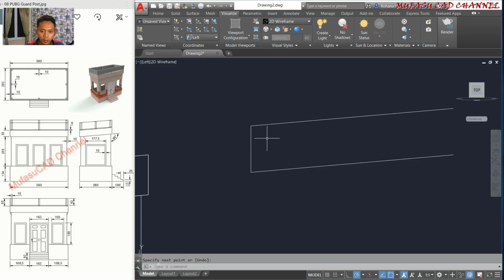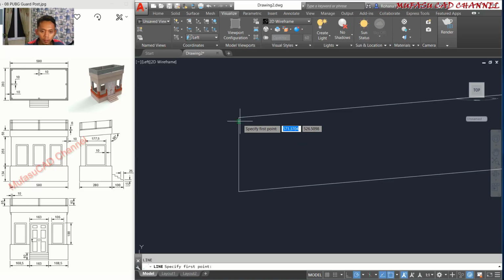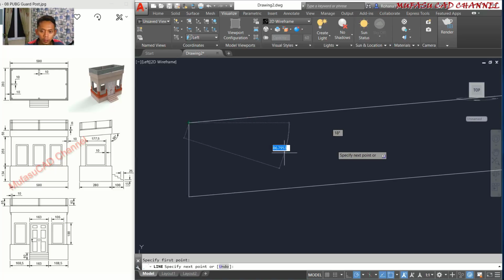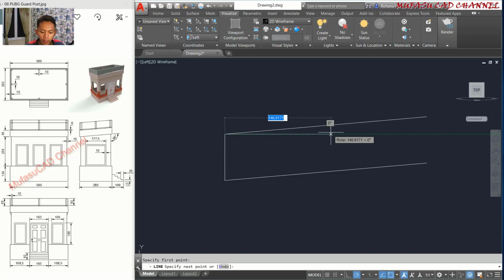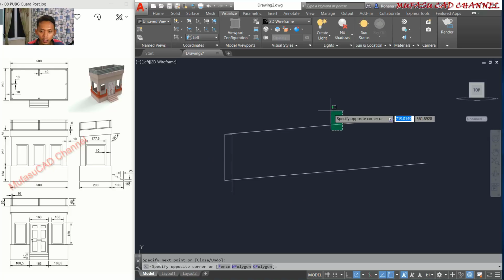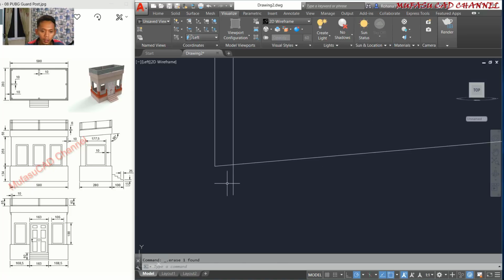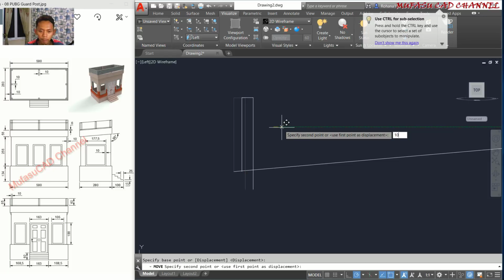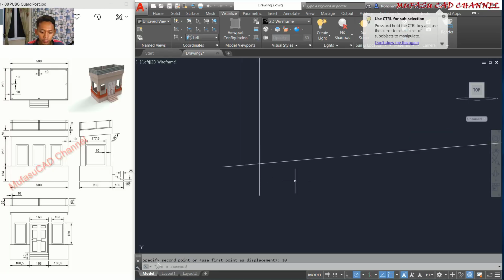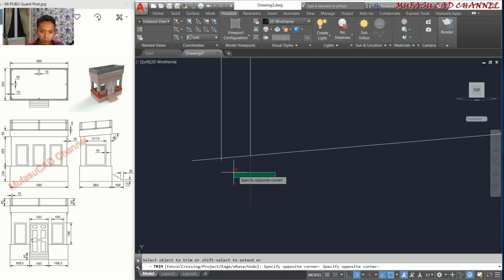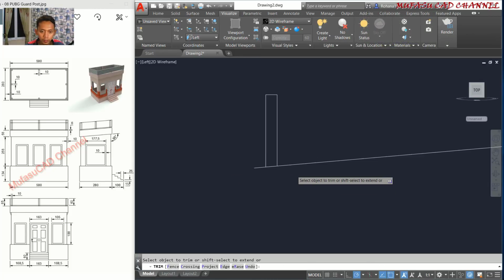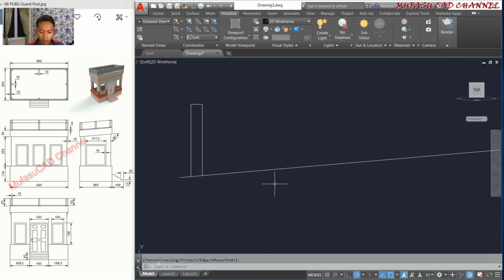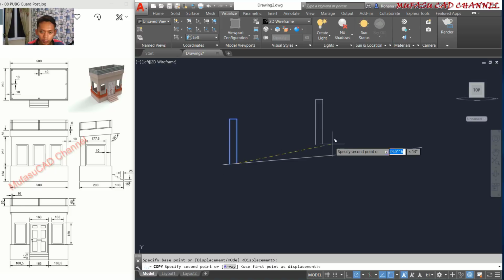Okay, and next we create a line from this point to the right here, 10, and move to the bottom here. Okay, delete these objects, and then I will move these objects to the right here, 10. Next, you can use the trim command to cut this line object. And next, I will copy this object, start from this point into this point.